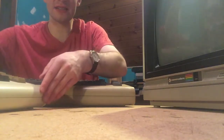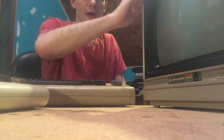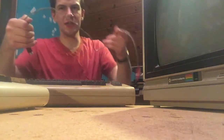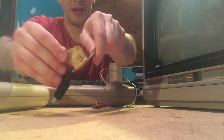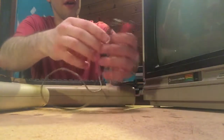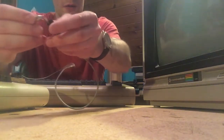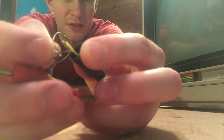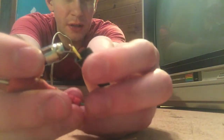Now, unfortunately, I can't really test these properly on this monitor or whatever CRTs I have right now. Two reasons. One, it didn't come with the original RF cable it was originally bundled with, either the VIC-20 or the 64. And second, the cable that I do have, which is labeled with a very old tape of TV, I tried to plug this into the Commodore 64 and into the TV here, but unfortunately, this video cable right here, one of the solder points got disconnected and the wire came off, and I really don't feel like going into trying to fix it.